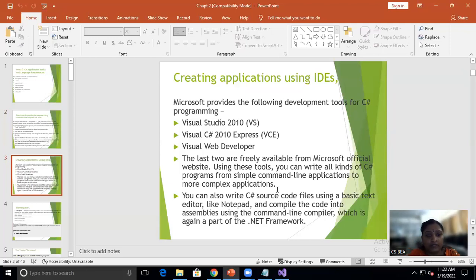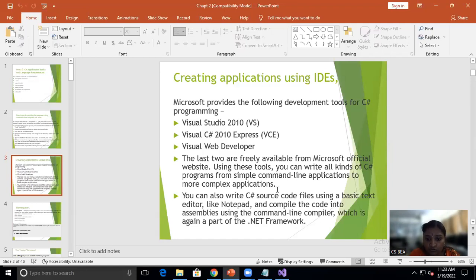The second one also, but for C# 2010 it is a purchased form. Right now, you are using it for the community edition, not enterprise, and not for commercial development. So for the community part you can install Visual Studio 2022, which is the latest version. The last two are freely available. I have just given a description of these applications which are used as IDEs, that is, integrated development environments, where you compile your program and create the framework, so that you can also write C# code using a basic text editor such as Notepad.